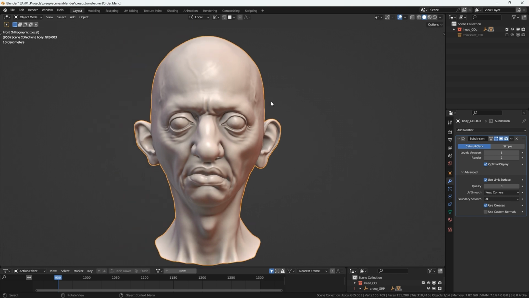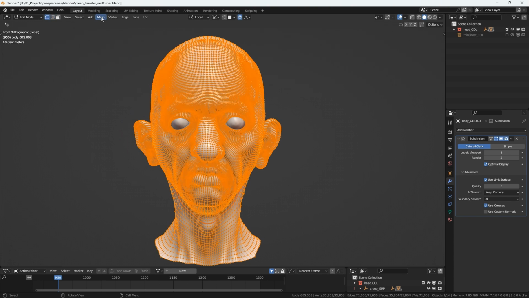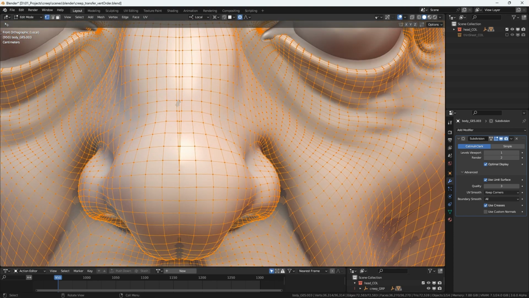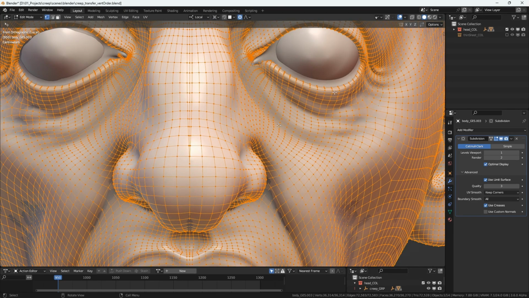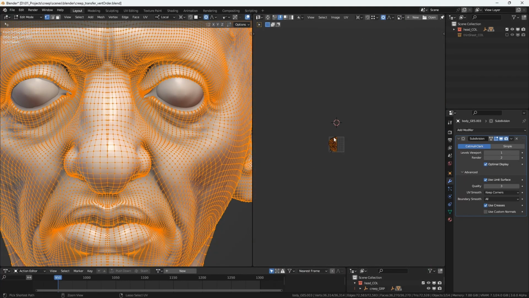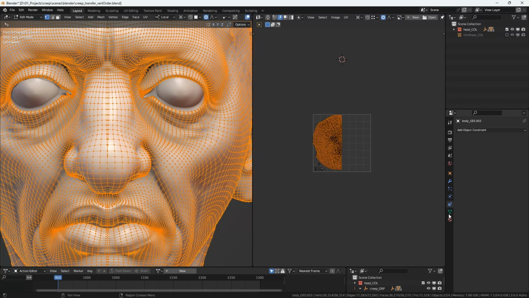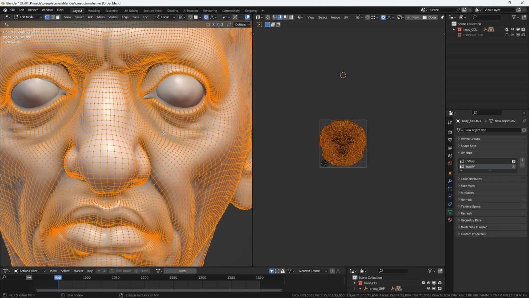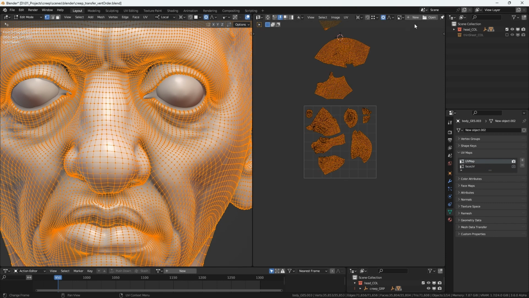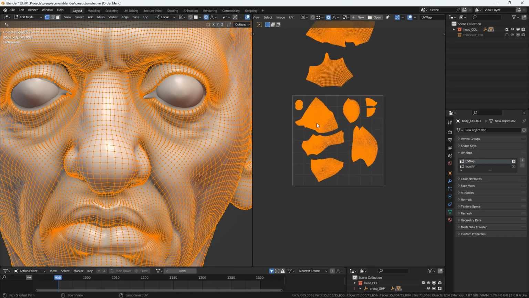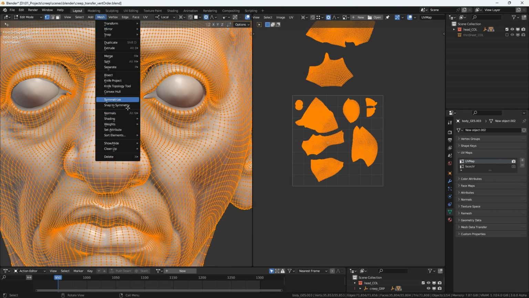I already have it installed, and let's say we want to make this head symmetrical. We have an internal Blender option, symmetrize, but first of all, it cuts in half and merges the vertices where it needs to. Also, it messes the UVs up. You can see here. So if I undo, these are the original UVs. And the symmetrize messes them up.